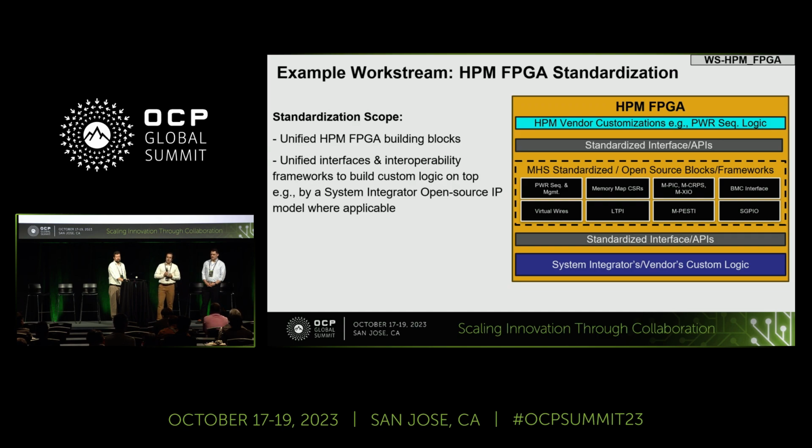One example of this is the LTPI interface, which we recently collaborated on with the OCP workgroup and is now available for the community. We believe that all of these building blocks could be done the same way. We just need your inputs and your help to define this and start working on them.